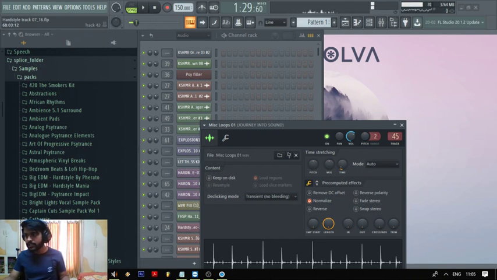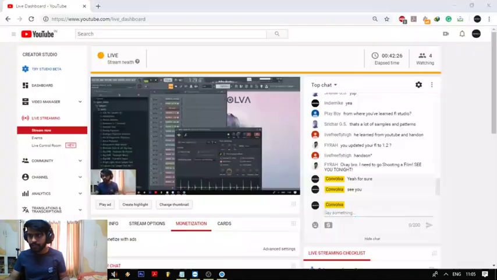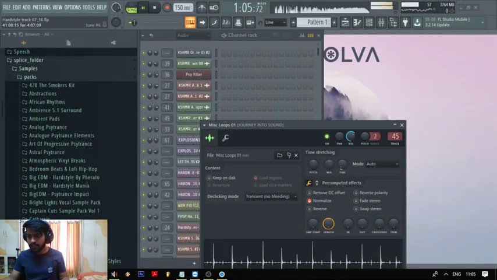So we have, wait, the vocals actually begin way before that. I'm going to transfer this here. That's a female vocal. I'm going to do the same thing for this reverse effect which I just used.